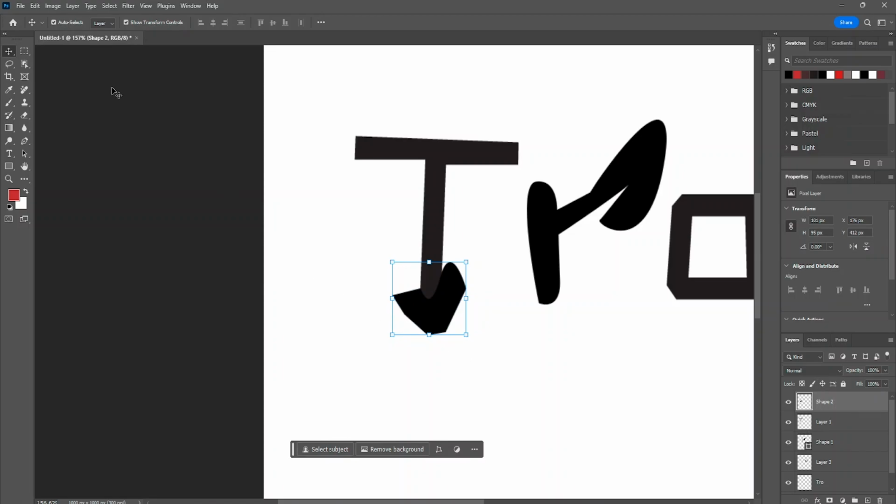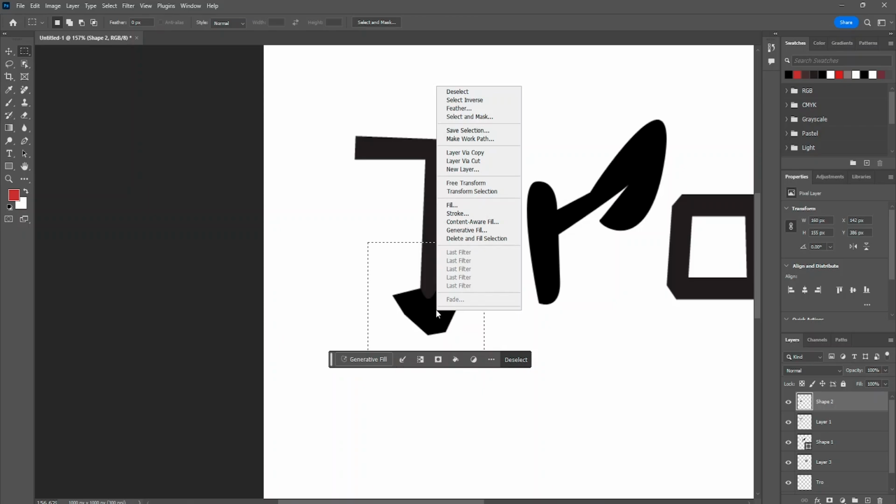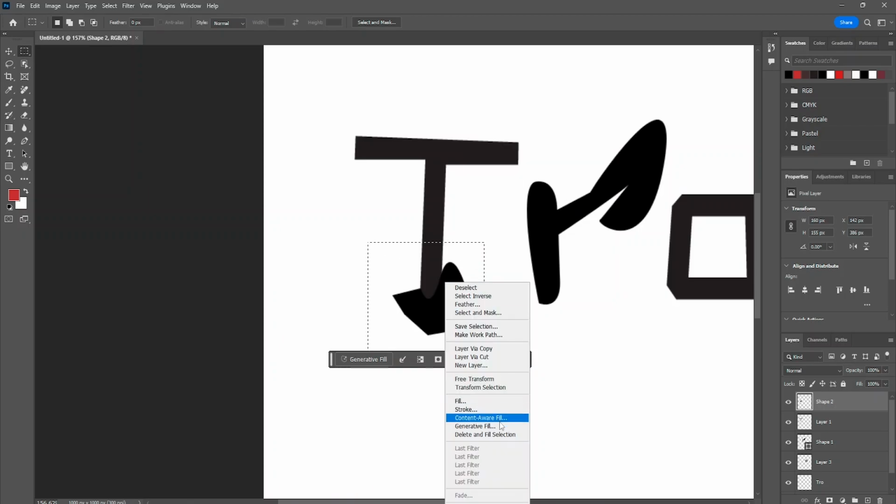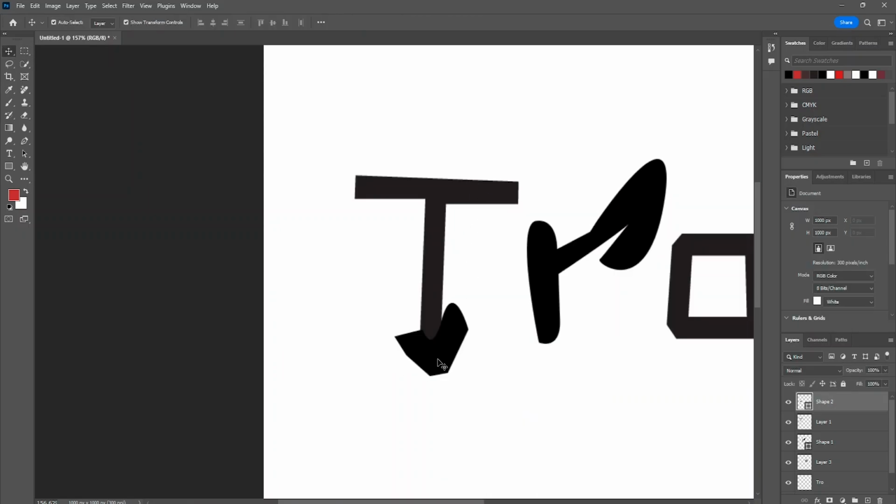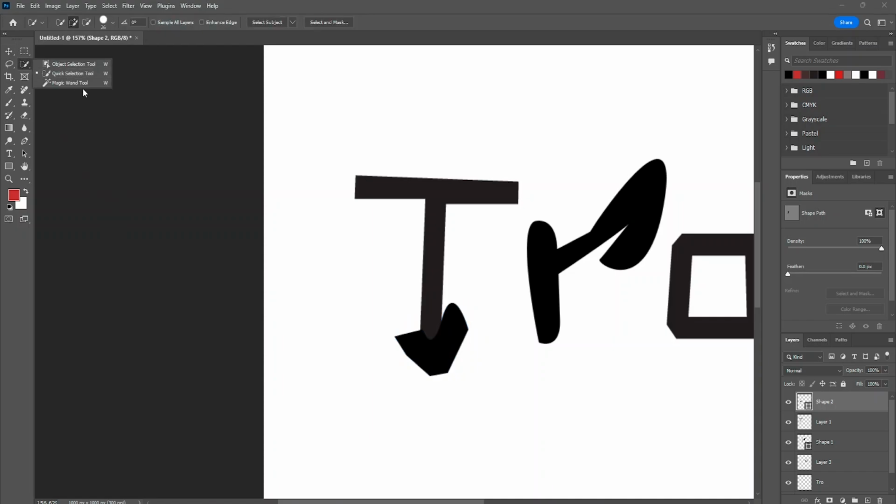Now, first things first, you have to select this area. Now right click on it. And obviously you can make a layer cut out of this if you want to, but you'll be able to delete the bottom part. So as we have the shape, now I'm going to select on this and then click on this quick selection tool over here. Keep it on. And then you're going to select this part. Okay. Now, after you select this part, just press delete. Or first off, you have to make sure, what I'm going to do is press delete. And then this is going to be selected.